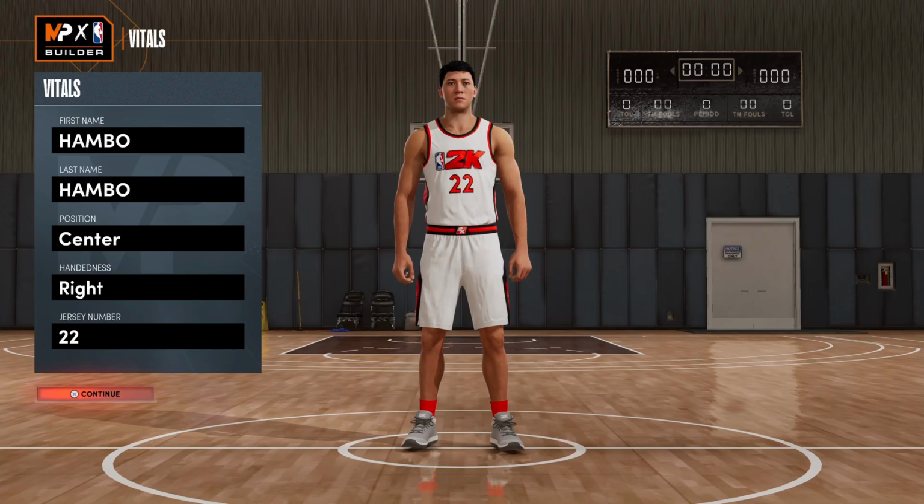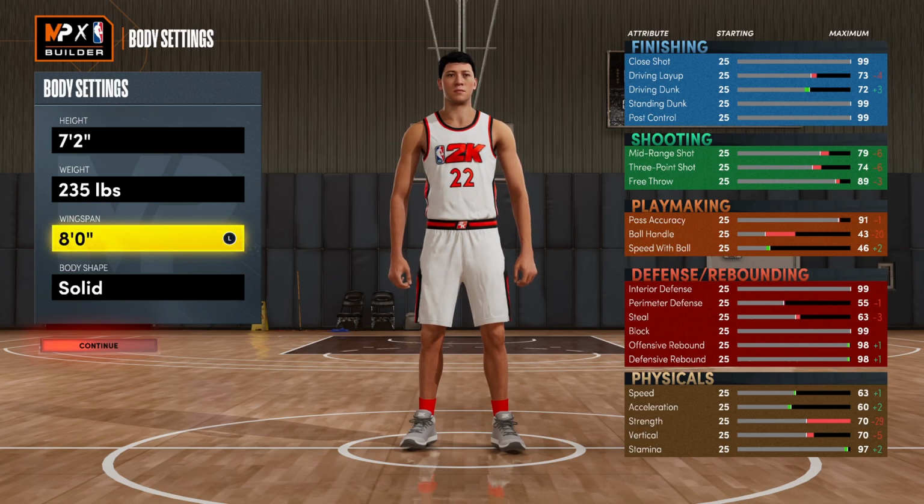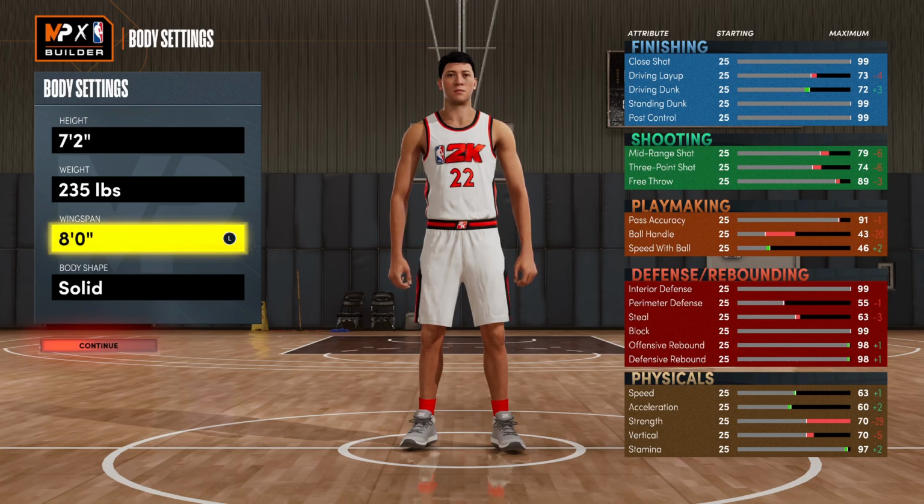Before I show you guys how to actually make this build, let me show you guys what it would look like if you made this build without glitching it. So pretty much, we're going to go with the center position. And then for the body settings, we're going to go with 7'2", 235, and a maxed out wingspan. The difference between the normal 7'2" build and the glitched build is honestly going to be insane. Take a look at these attributes, try to remember them the best you can, and compare them to the attributes after I glitched the build.